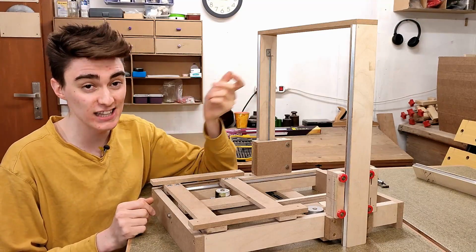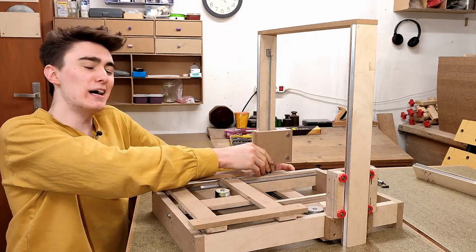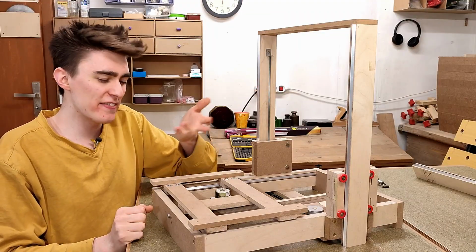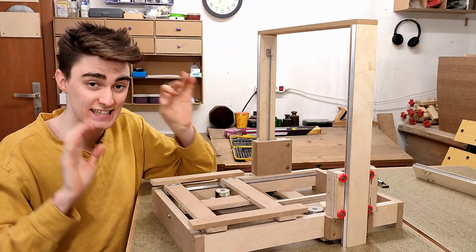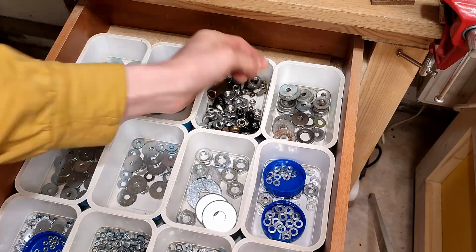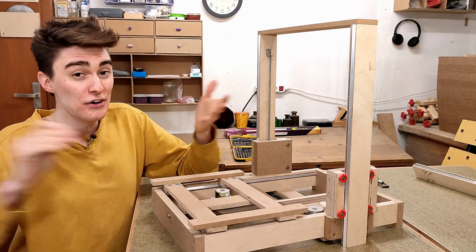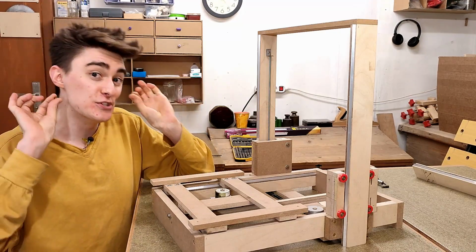Last, but certainly not least, we need some lead screw nuts to put on our carriages in order to move them up and down. And while I fantasized about simply tapping a hole in a piece of hardwood, which would have been by far the easiest solution, I think with as little torque as this stepper motor provides at pretty much anything other than a total standstill, we'll need a lower friction solution. Fortunately, I found some brass nuts in my collection, and because all of the weight of the Z carriage rests on these nuts at all times, thanks to gravity, we don't even need any fancy zero backlash modifications. A run-of-the-mill nut should do just fine.